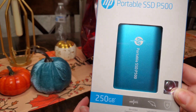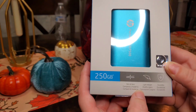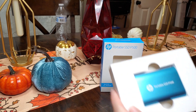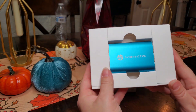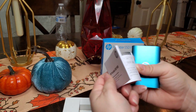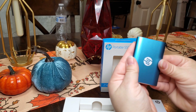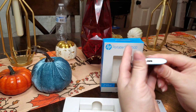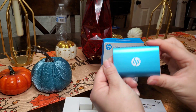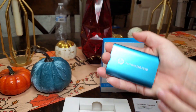You need an external hardware drive — this is a powerhouse. This one here is about 250 gigabytes. I like to save all of our photos onto these and put them in our lock box. This thing is tiny, it is lightweight, and it is so easy to use. It comes with a Type-C to A and a Type-A to C adapter. The transfer speeds are extremely fast, and it's so small and lightweight.